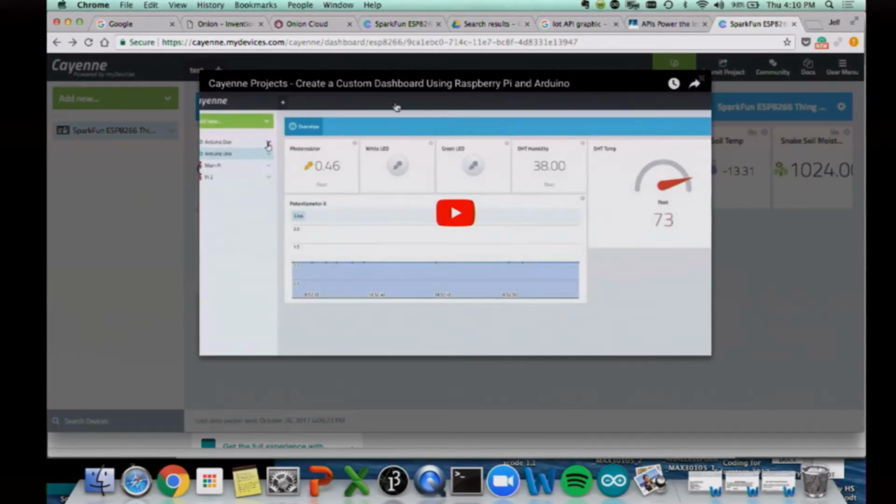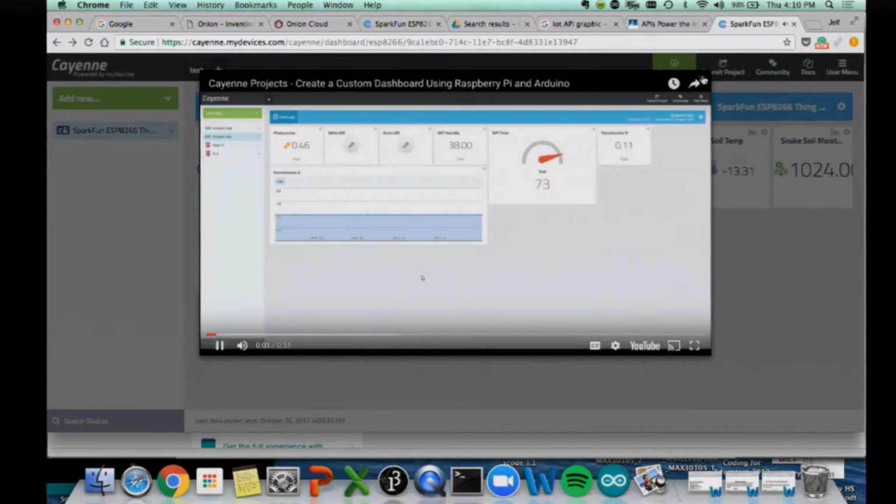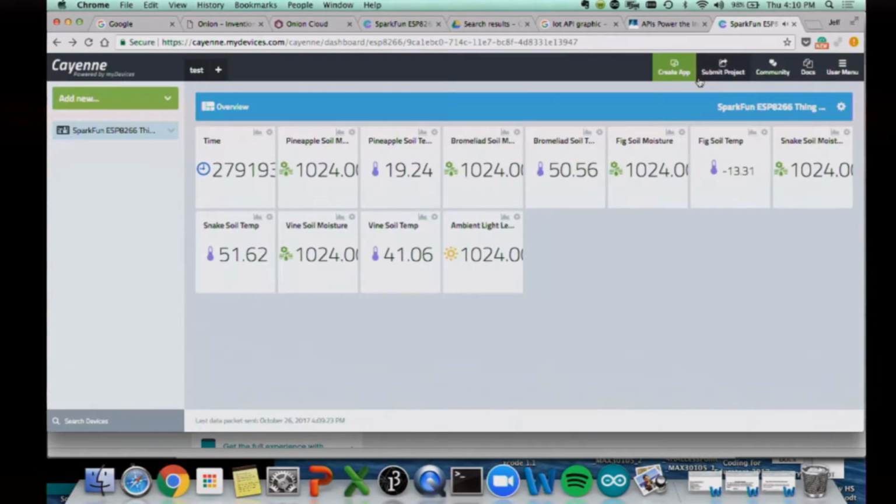And in the GitHub repo as well, I've created a template that's very just copy and paste the info that you get from Cayenne. And so with that, you'll be able to send how long your device has been turned on. So you'll see it within 2 minutes, the time that your device has been on, pushed to your project on Cayenne.